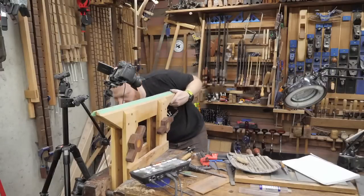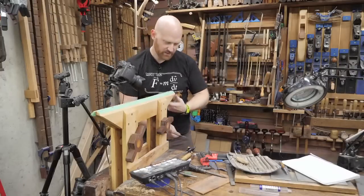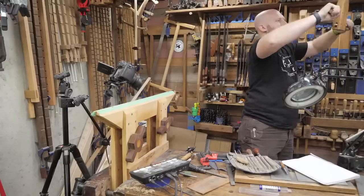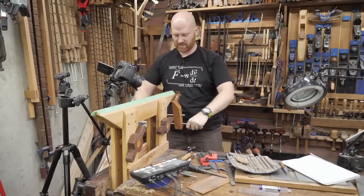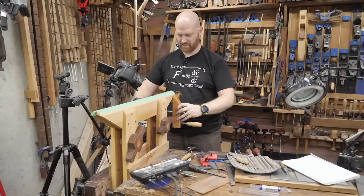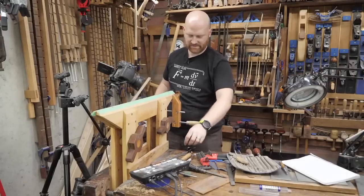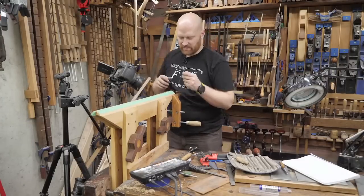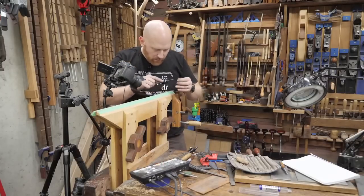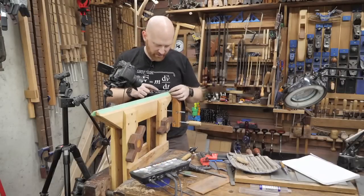Plate is sliding down a bit. It's a little looser than I'd want, but it'll work. Actually, one trick you can do when this is not tight enough right at the end is grab a hand screw clamp, stick it up from underneath, and clamp down right here on the edge. Missed one. Should get a smaller one for these, but this one works okay.